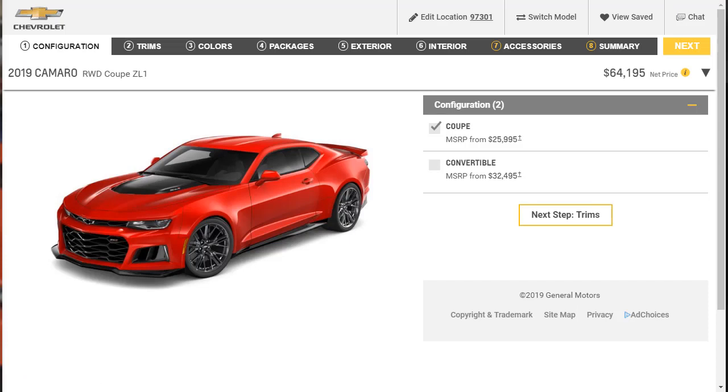Now let's get into the build of our 2019 Camaro ZL1 Coupe with the 1LE package. I've been putting up links as I've been doing the intro — be sure to click and watch. I recently did a build-and-price of the 2019 Chevy Camaro 1SS Coupe with a wicker package, a live walk-around of a 2017 Chevy Camaro in a beautiful blue, a review of the 2018 ZL1, and a review of the 2018 Dodge Challenger SRT Demon, which certainly competes with this car.